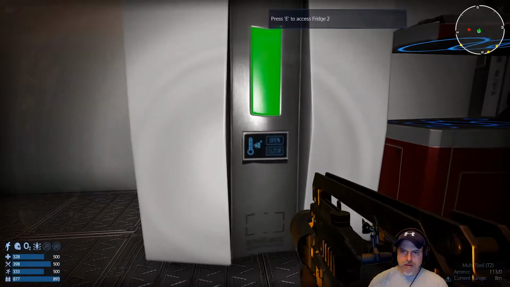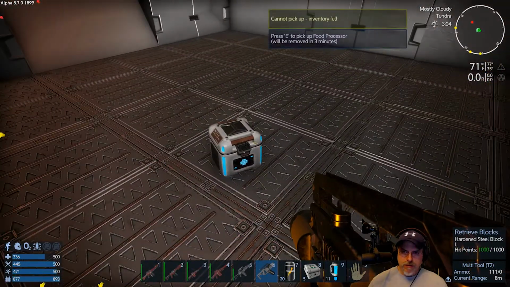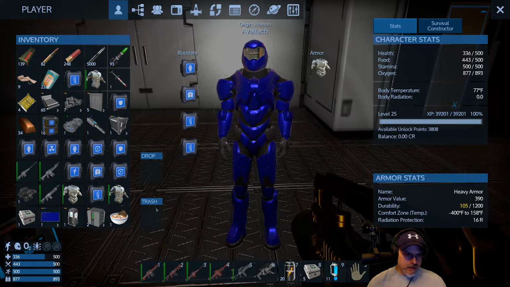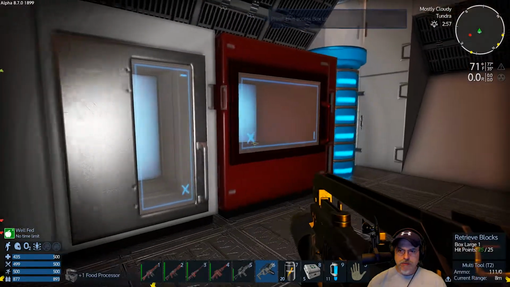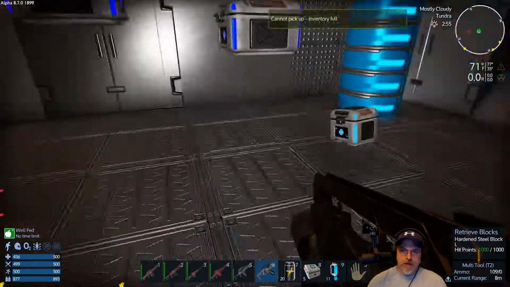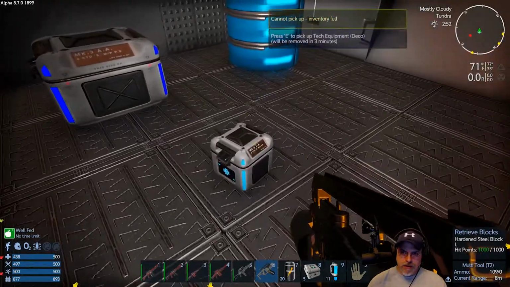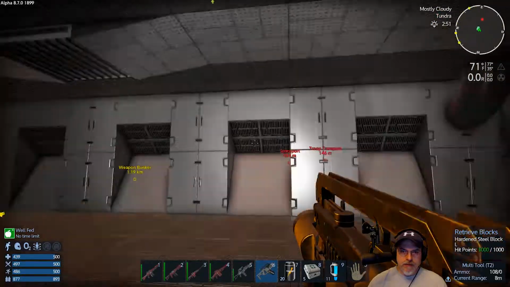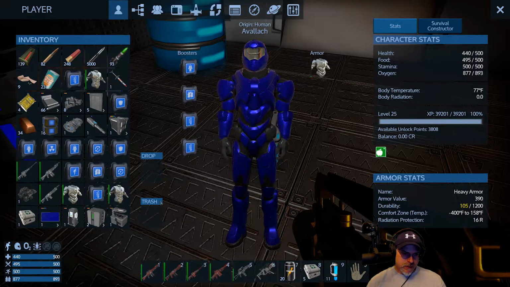Eat that. We'll eat that. We'll hang on to that. Oh, inventory's full. Let's see, what can we get rid of to make room for that? Well, I guess we will just eat that. We needed to eat it anyway. Spoiled food. None of that stuff's really all that important. Oh, except for I don't have room for these. Tech equipment deco. Okay, well, we'll come back. These are stacking, aren't they? Yeah. We'll come back for this, I guess, unless we want to get rid of something else in its place. Not really.